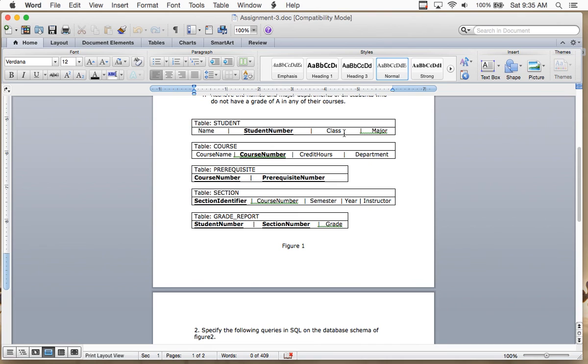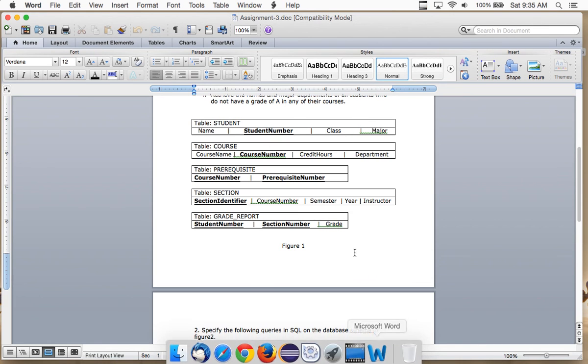And the first one has 1, 2, 3, 4, 5 tables. Now, we can do this with SQL, or we can do this using the GUI. I want to use the GUI first to show you what I'm talking about, which is a review as well. So last time we did this, so let's review a little bit more.